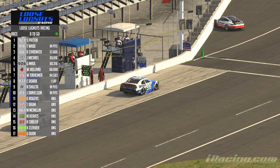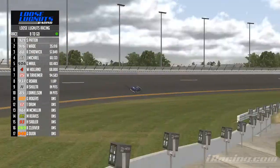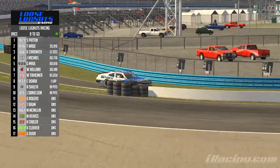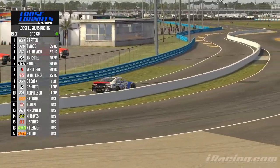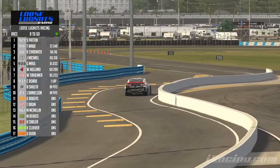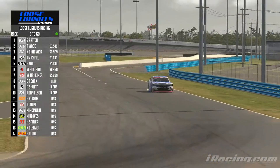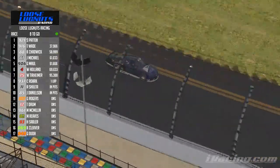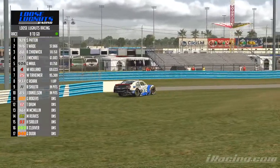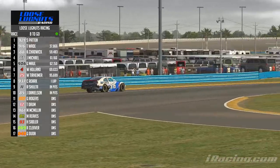I'm just watching to see what happens here, out and away. And Kyle Chadwick, yeah, not even onto pit road. So it'll be an even bigger gap than Scott Patton had. Oh, man! Just talking about providing nothing goes wrong, and he hits the pit wall coming out of pit road. He'll still have quite a big gap, about 37 seconds. But still, oh man, everything's gone disastrously wrong for Ted Wade. Spins out there as well.